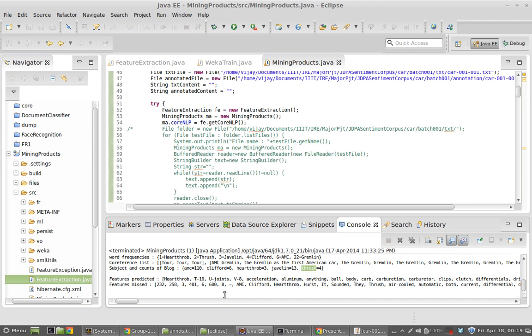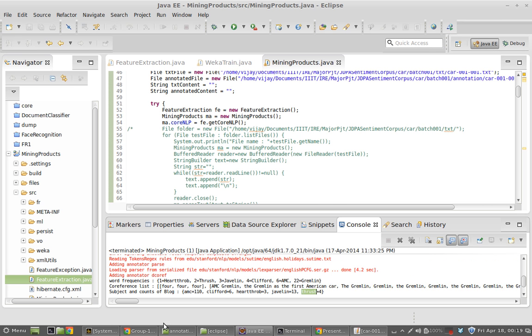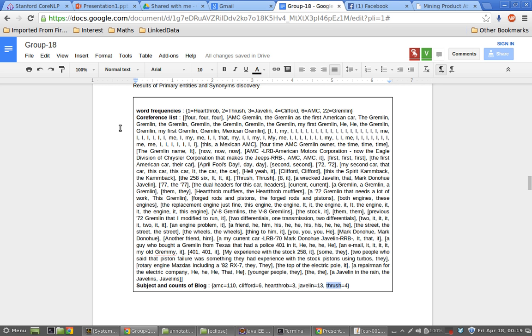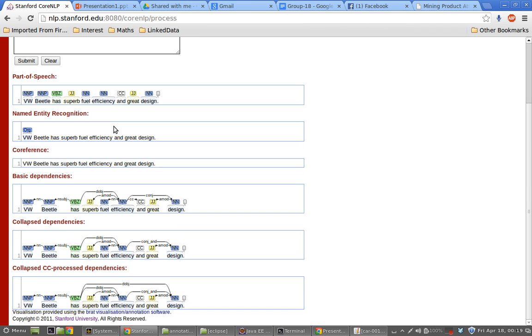Next, moving to the topic of extraction of features. As seen from the previous example, the primary entities have dependents, which can be seen from the collapsed CC dependencies.